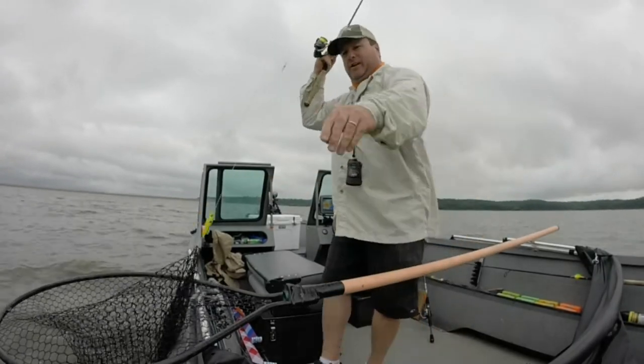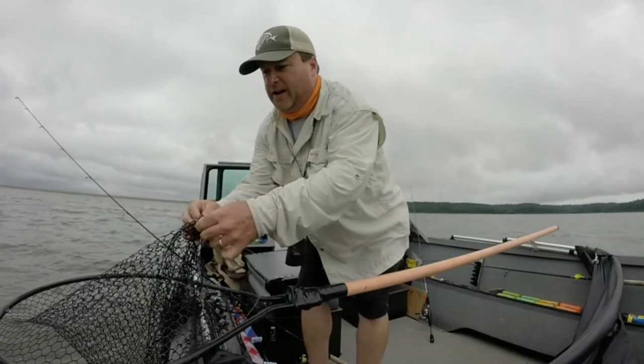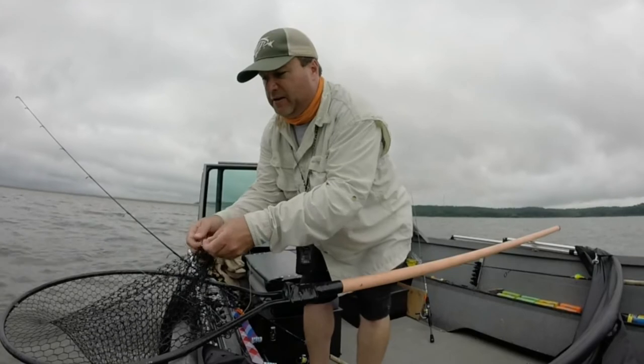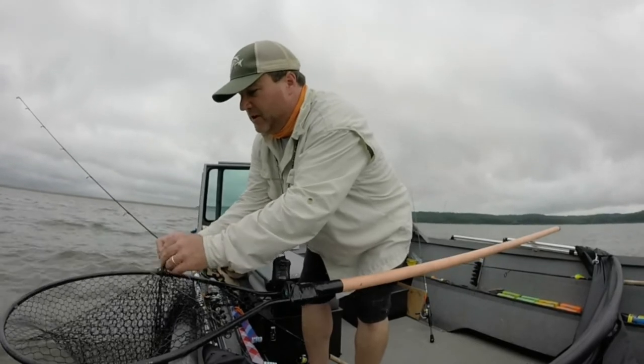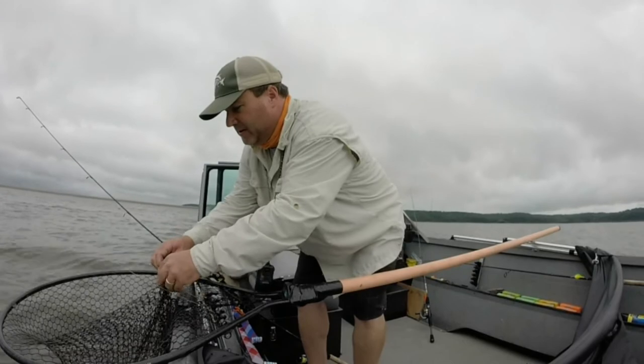See that? See how that spoon comes right out of its mouth when you get the weight off of it? That's why you've got to really stay into these fish when you're using braid. You have to use braid, or I would never have felt that on mono. I just felt a little tick. Something different slammed into it as my spoon was falling down, and there's a walleye.